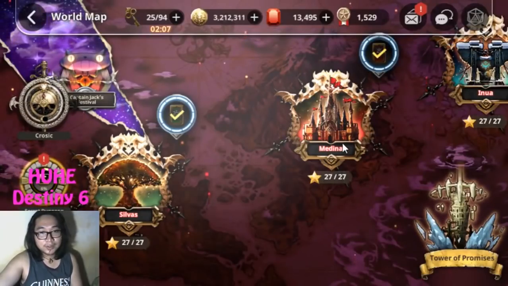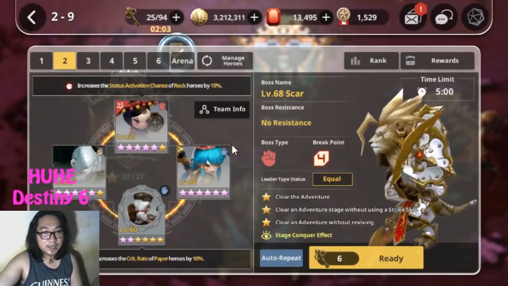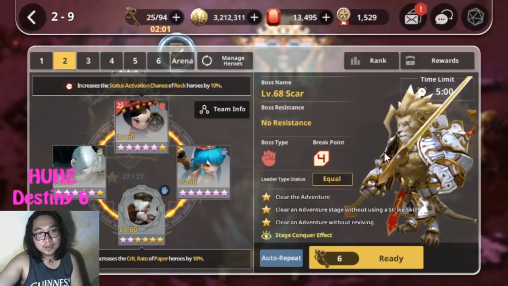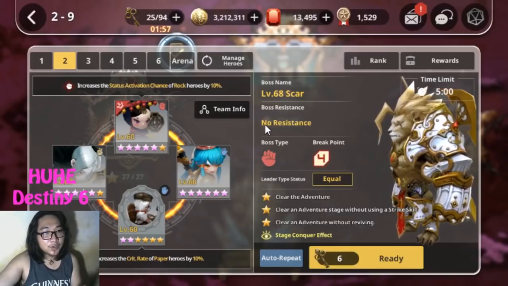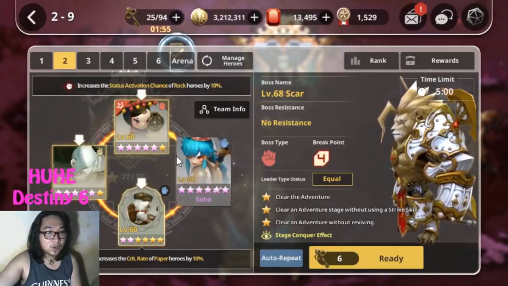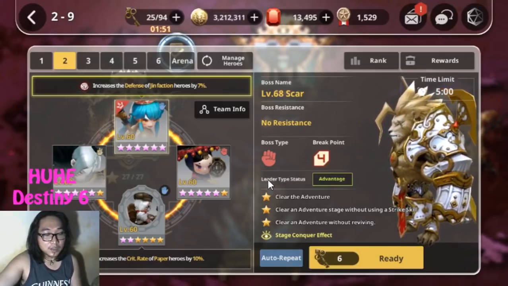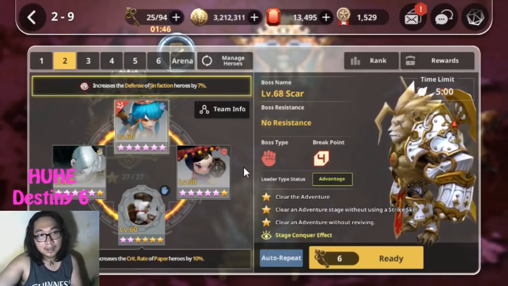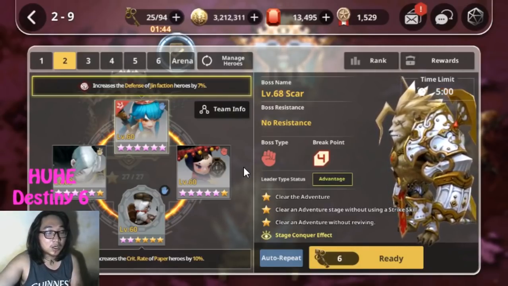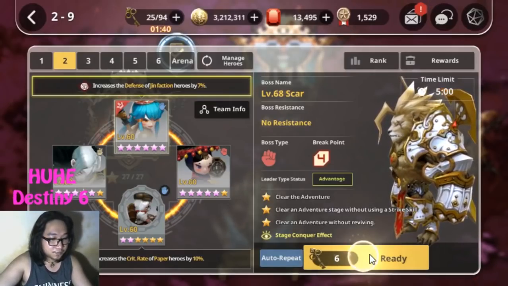Great. We should fight against another boss, you know? So let's go to the Medina boss stage. Let's make it quick. Since this boss is fire, you're gonna use Pepper Soho as your leader. Look at that. It's gonna make your team a bit stronger rather than using Rock type as a leader. So let's go.